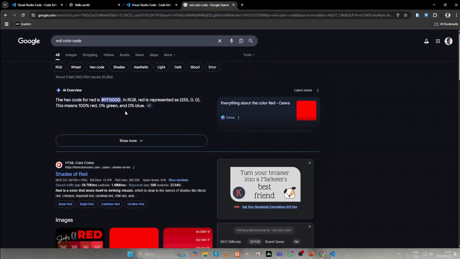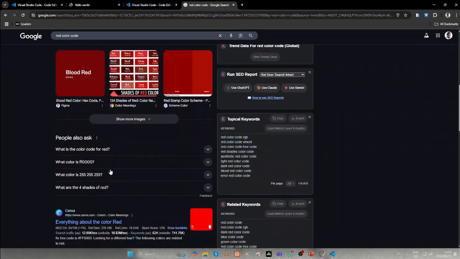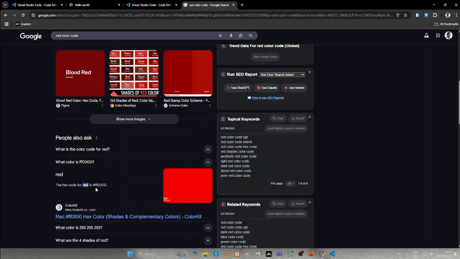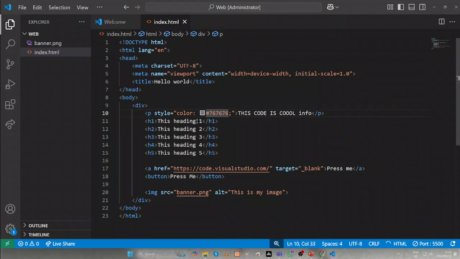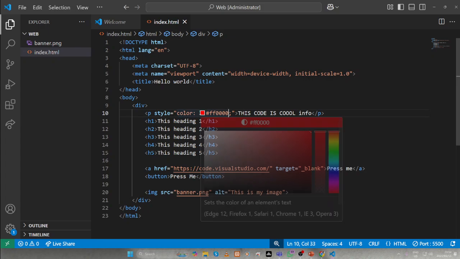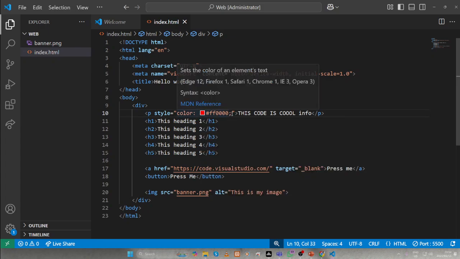Your AI will just show you that, or some different websites will show you things like that. Then you can just copy those numbers and paste them. I'm not good with colors or numbers or things like that. That's why I prefer writing the exact color that I want. But depending on what you want or how it works for you, you'll do that.